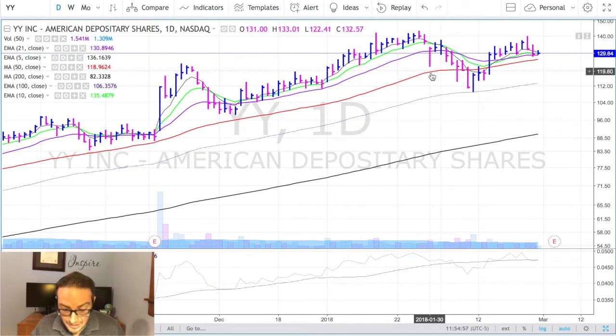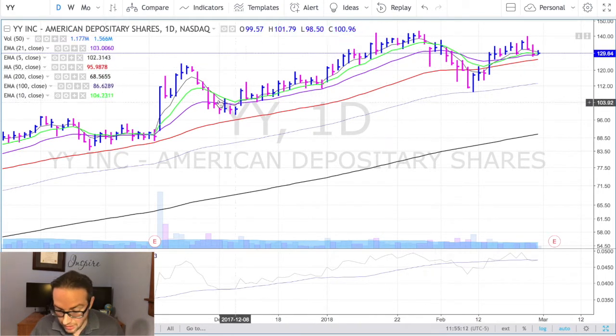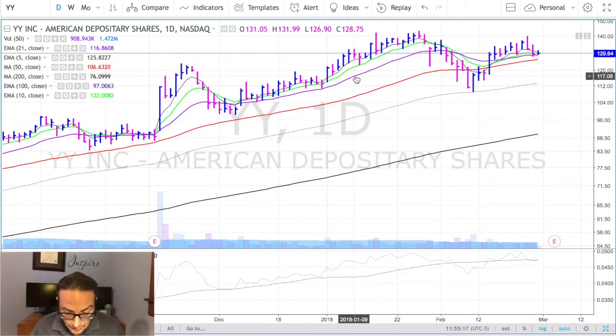Look at the low, right? I always like to see what the low is and where support might begin to show up. The first spot is typically going to be the 50-day moving average if the shorter term moving average doesn't hold. So you have that purple line, that's the 21-day exponential moving average. It was holding it over here, starting to work its way higher, and as price becomes more extended from these moving averages, and the longer that a stock remains above them, the probability increases that those moving averages will be tested and broken.